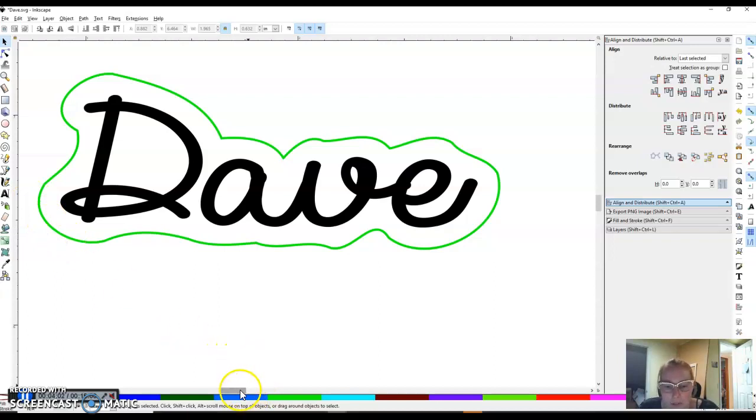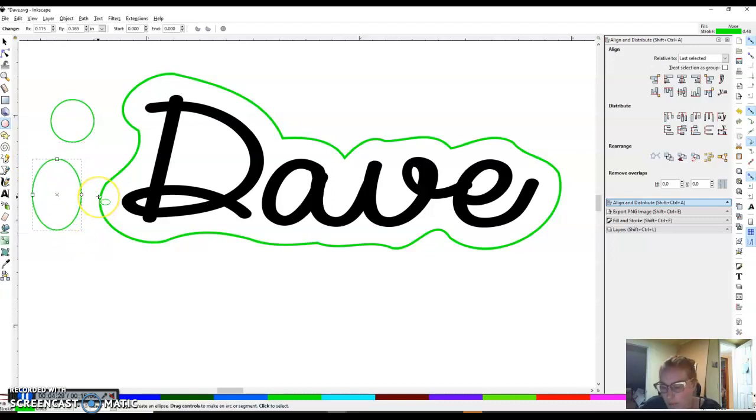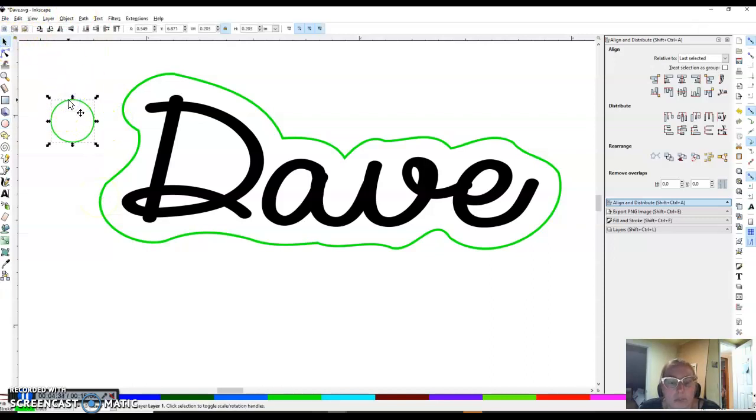Now you need to decide if you're going to have your keychain attachment circle be on the inside of the keychain, or if you're going to put a loop or some other kind of form on the outside of it. So we can create a circle. If you hold control down while you're doing your circle, you'll see it keeps it as a circle, whereas if you don't, you can do whatever kind of ellipse that you want to. So we've got our perfect circle.